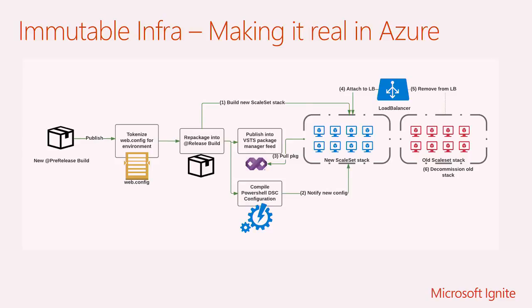Just back to this. So I mentioned PowerShell DSC allows you to effectively define what your desired configuration is of your virtual machines running your new application or running applications. And not only allows you to apply that desired configuration, but keep it so. So it makes it so by applying it and keeps it so by keeping it in compliance with the desired configuration. A useful tool to look at, in order to support that, you can host what's known as a pull server. So when these virtual machines are started up and installed with a configuration management agent, they pull the desired configuration from your pull server and then apply that desired configuration to those virtual machines.